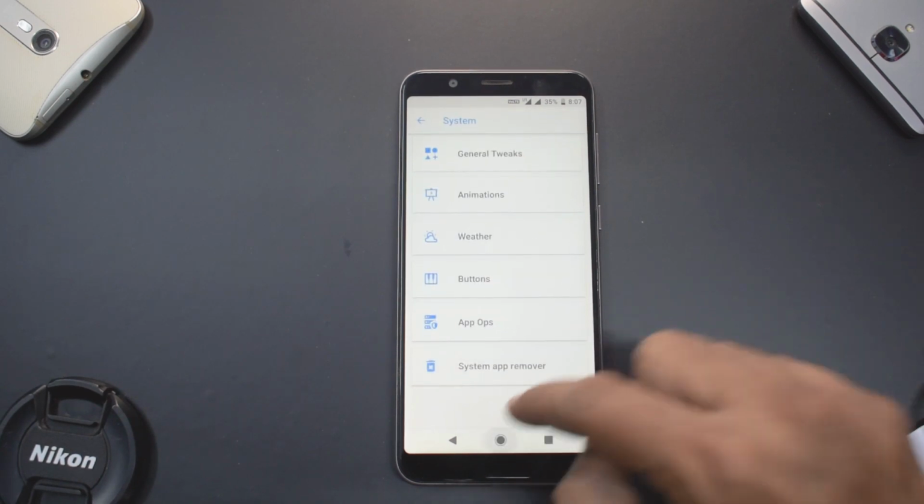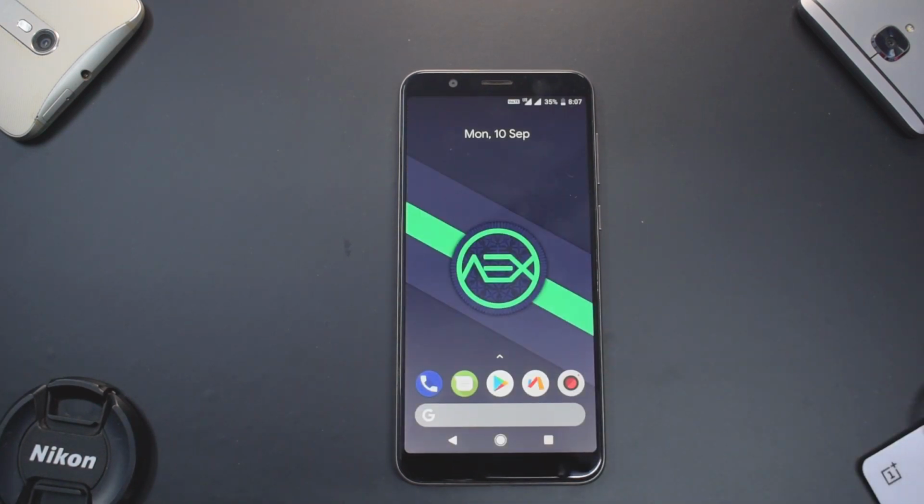And what you should see in one of my next videos is about the Rolex, that is the Redmi 4A, and the Redmi 5A, that's Riva. AOSP Extended has been ported to that device and it is based on Android 9 Pie. So I'm really excited to see what new it brings to the board. But for now, this was a very quick install and preview of AOSP Extended on the Zenfone Pro M1.